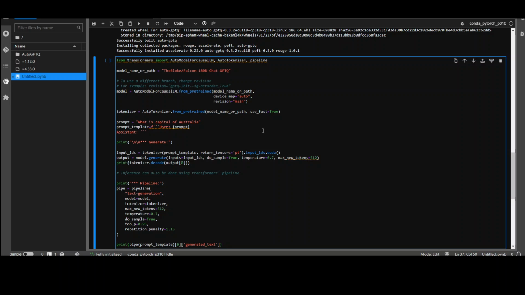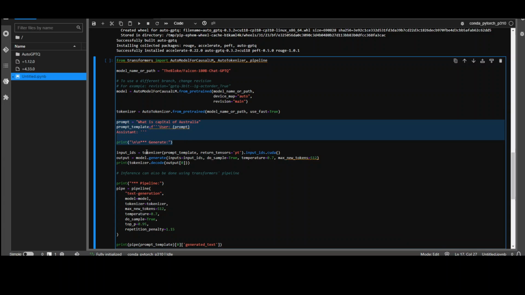So what is happening here is that we are just getting some libraries from transformers. We are specifying this Falcon 180B model, and then we are just initializing it, getting the tokenizer out of it. This is the prompt I'm setting, and this is the prompt template.